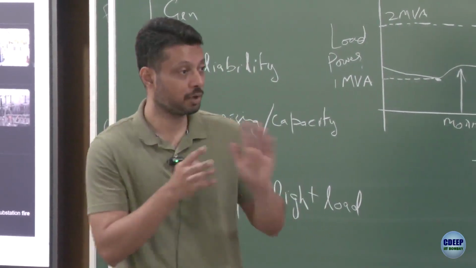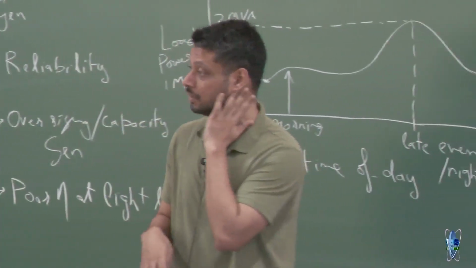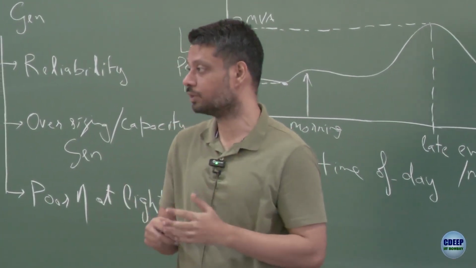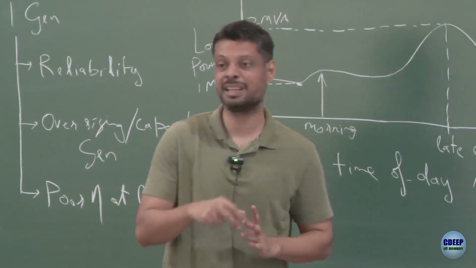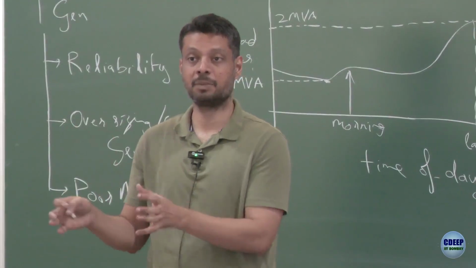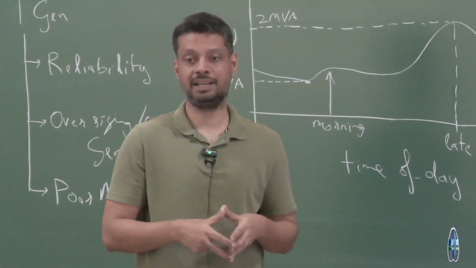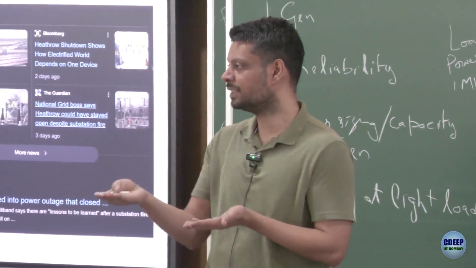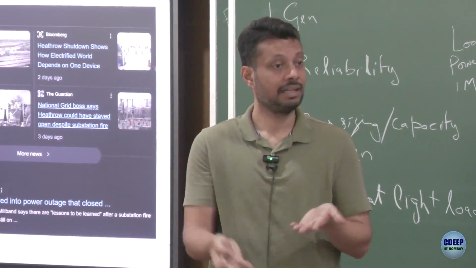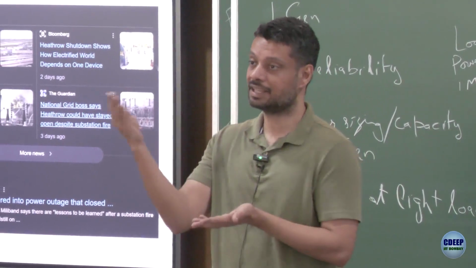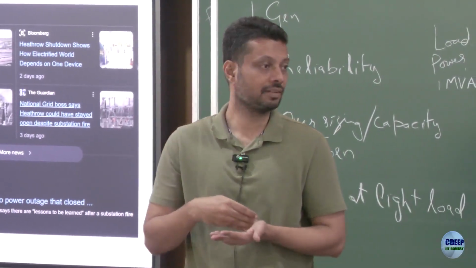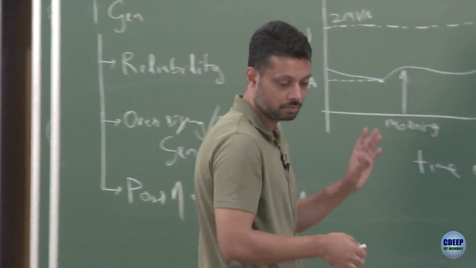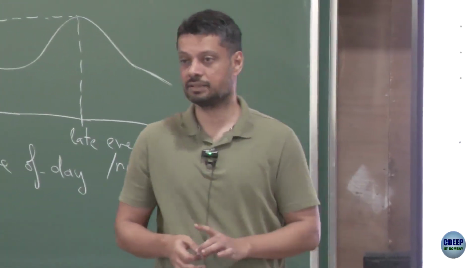So although this is a very important part of infrastructure, it has its own limitations also, it is made up of copper and steel, and both the prices are going up. There are people now doing research on how to replace this transformer with a power electronic circuit. You have DC-DC converters, which change one DC voltage to another DC voltage. Why can't you have an AC to AC converter instead of a transformer which would change an 11 kV voltage to a 400 volt voltage? There are people doing research on that as well. Just one event I wanted to let you know. With this we will stop today's lecture and we will meet next week.